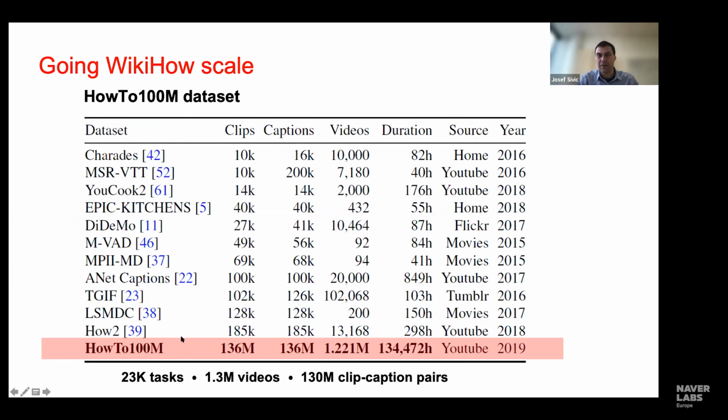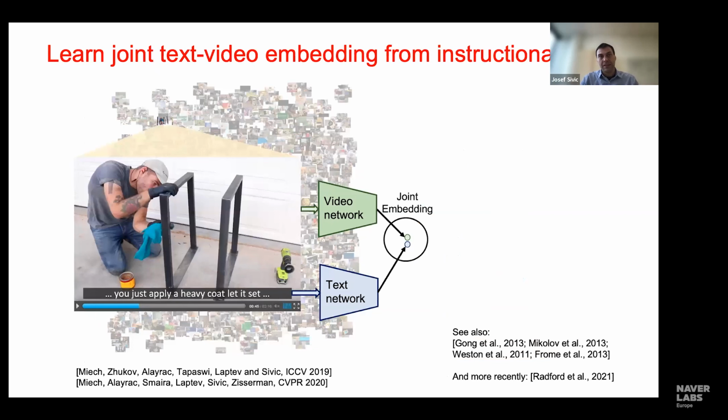There may be now one which is sort of large, even a bit larger, but you can see that it's really sort of 3 orders of magnitude bigger than most of the existing data sets, which are usually manually curated. So the difference here is that we don't write the captions ourselves for these videos as most of these other data sets do, but we use this automatic speech to text. And really what we explored is, well, can we learn these video language models from this data?